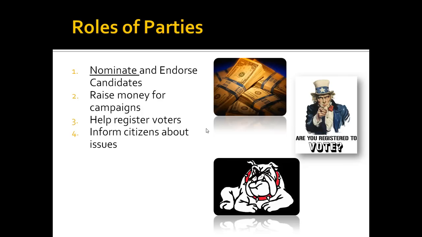Fourth, they inform citizens about issues. One of the ways that we know what the important issues are, what's going on, is by the political parties' messages, their ability to fundraise, their ability to get on the local talk shows, the ability to get the media to talk about the issues that are important to them. Their most important role, they say, is this idea of the watchdog for the other party. The idea that they're there to tell us what the other party is doing wrong, to make sure we understand how the policies that the other side is pushing are going to affect us. In other words, what does the other side of the aisle say?